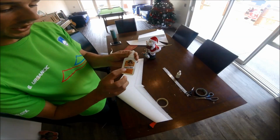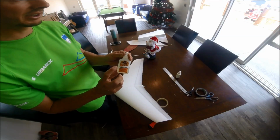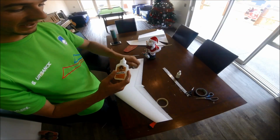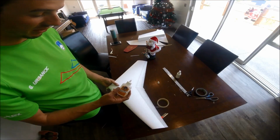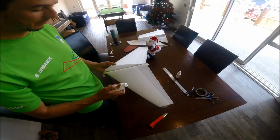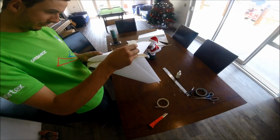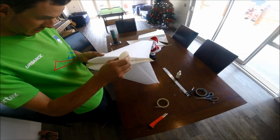I like to use white Gorilla Glue. It's hard to get in New Zealand, if not impossible. I've actually got this by Amazon from the States, because I really like the fact that it dries in 20 minutes, it foams up to about the same density of the foam, and it adheres it really well. So I'll pour a little bit of this on. Don't get too much.